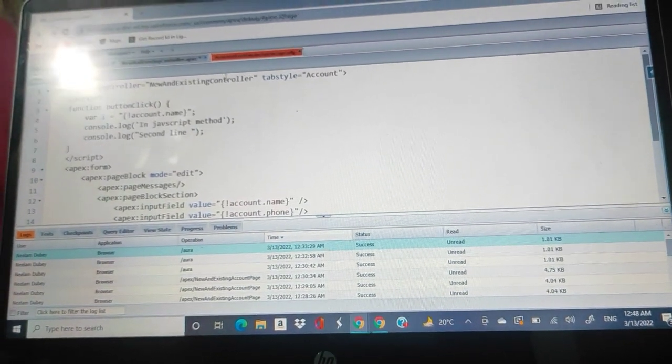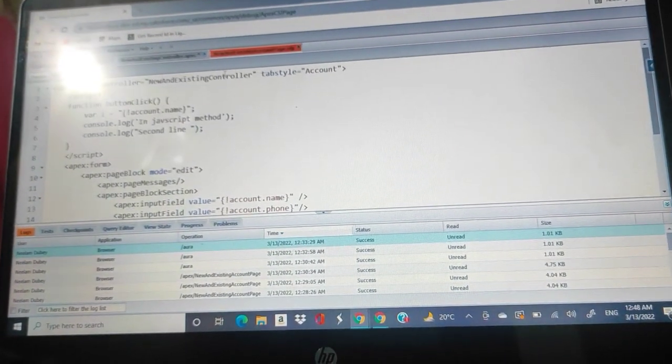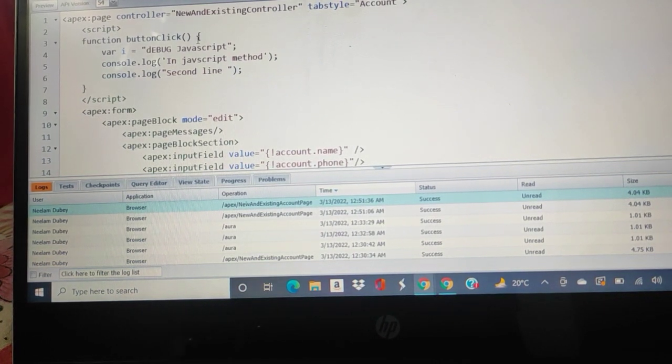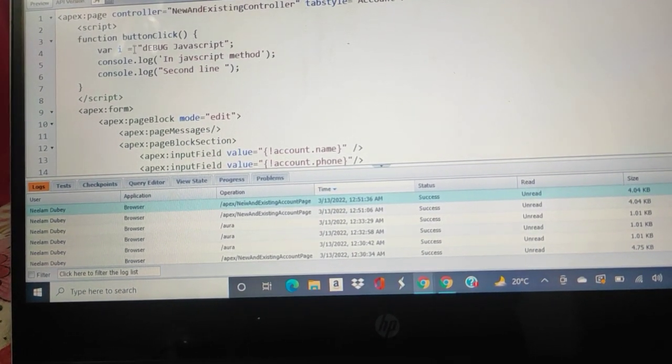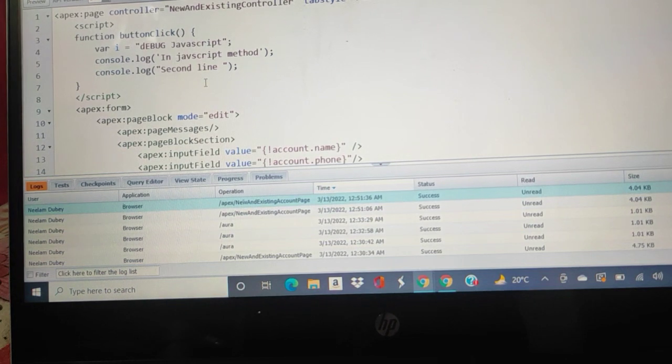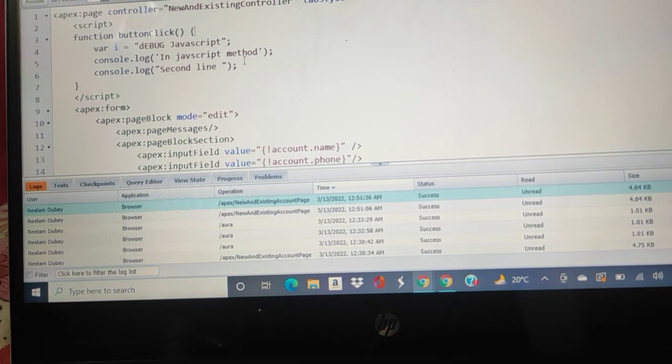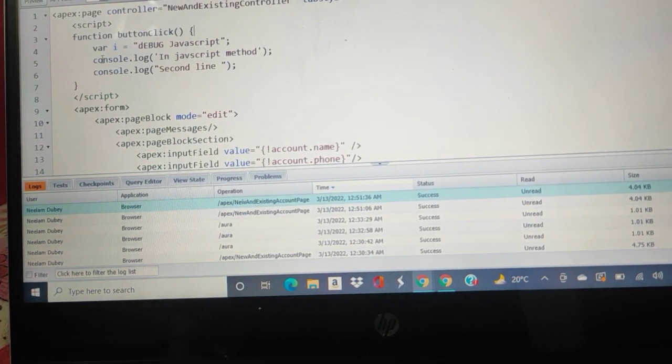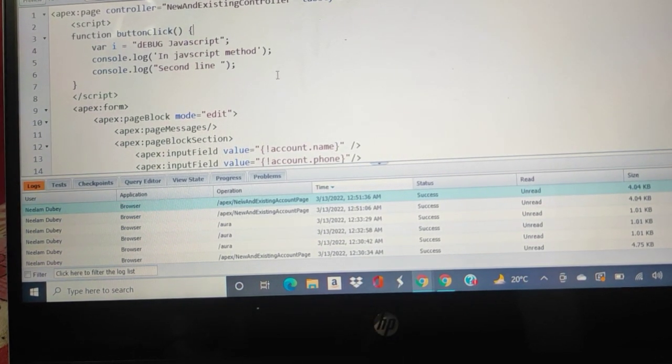If you wanna debug your JavaScript, you have to write one statement like console.log.